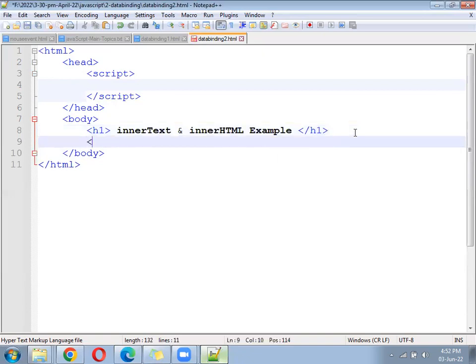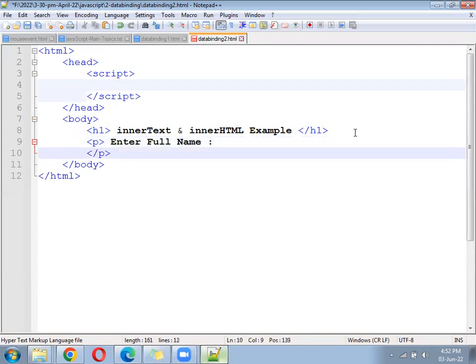Inner text and inner HTML example. Write a p tag, enter full name. Enter full name.